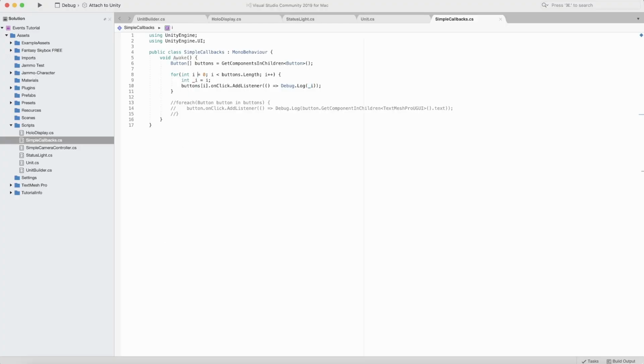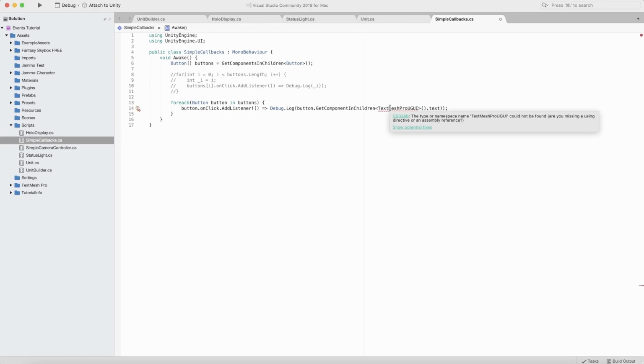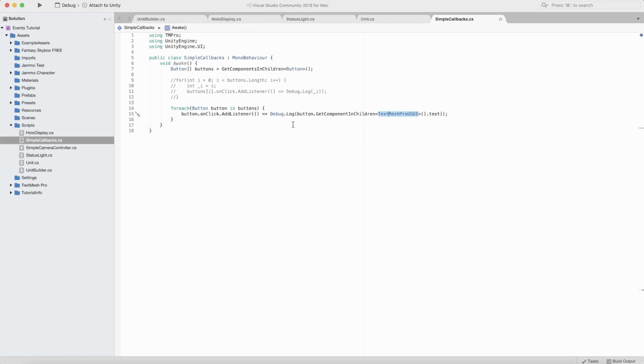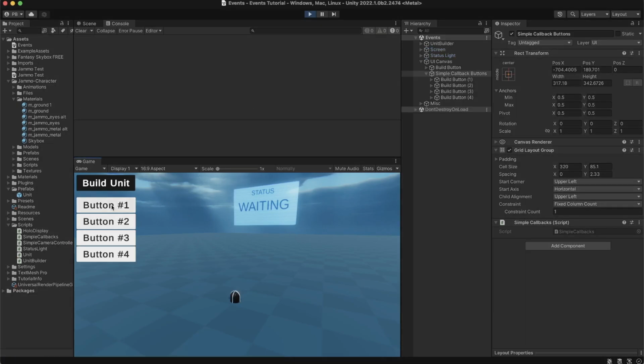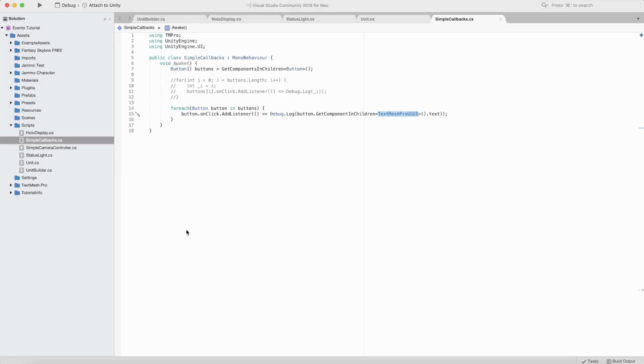I have this little example below that though, where I say for each button in buttons, add a listener, and we are going to use TMPro, get the label and print that. And so you might be saying, well, hey, we're going to have the same problem here, right? Well, actually, no. If I click the first one, it's going to say button number 1, 2, 3, 4. And the reason for that is because in this foreach loop, this button is going to be a quote unquote fresh instance every iteration. So we don't need to worry about that. We only need to worry about it with regular old for loops here.